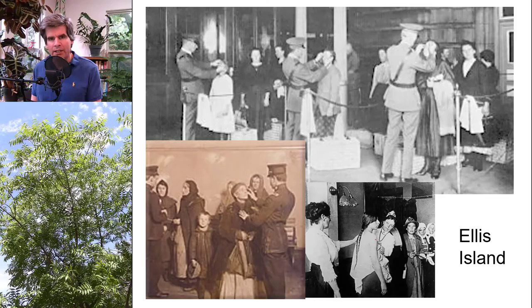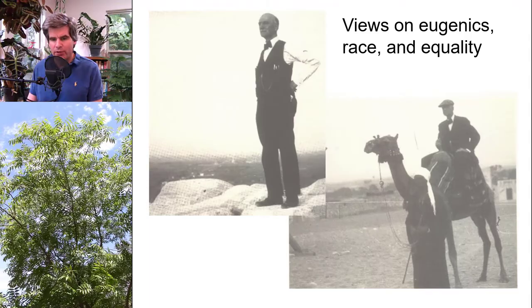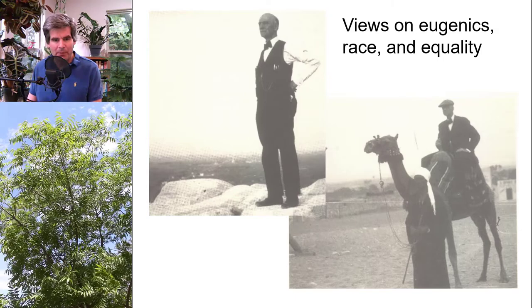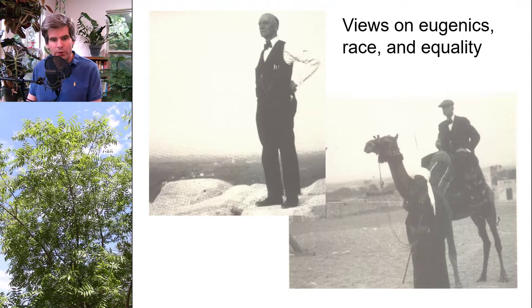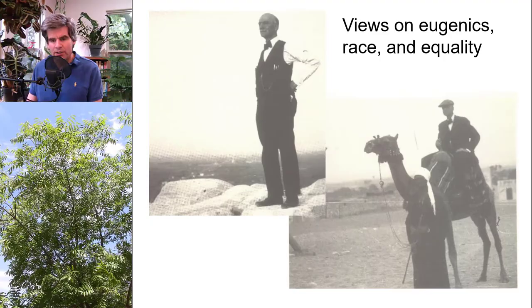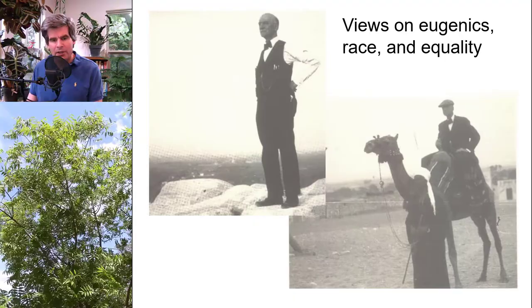And here are some more pictures of Goddard. I believe he's on vacation in these pictures, albeit wearing a bow tie. So, what were Goddard's views on eugenics and race? Obviously, he was a supporter of eugenics and he promoted racist ideas. And to get a little more detail on this, note that Goddard believed that equality between people is a myth, and he thought it was futile to try to improve the lot of poor and disadvantaged people.